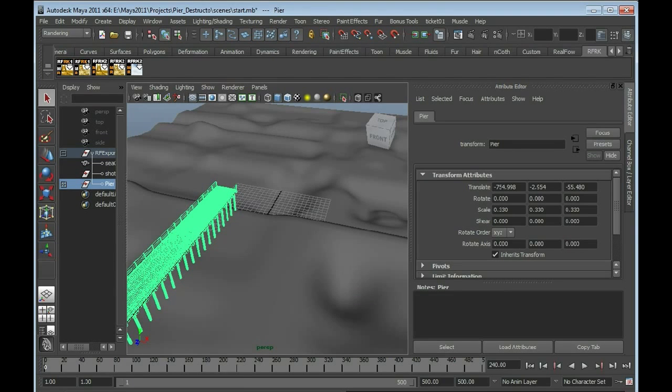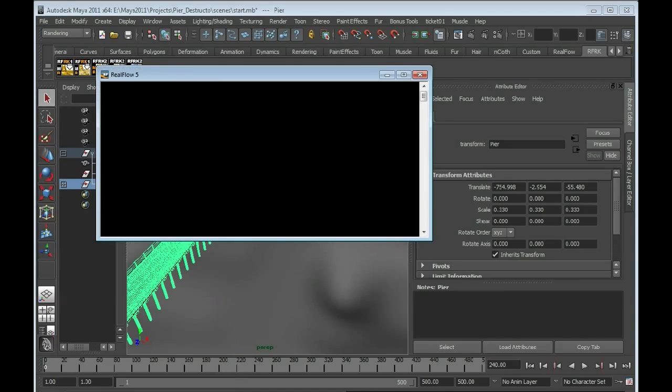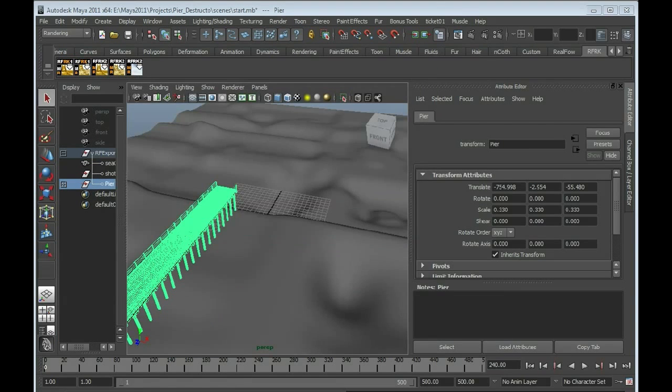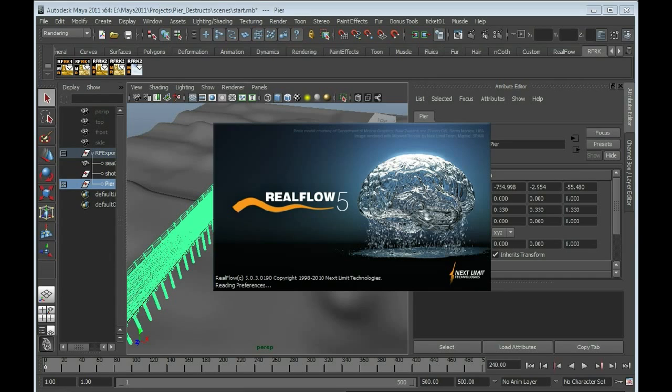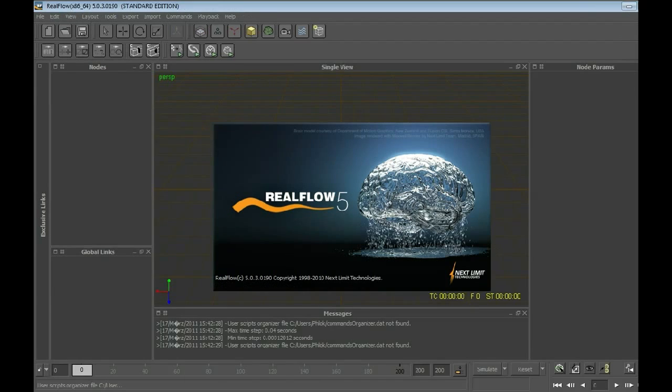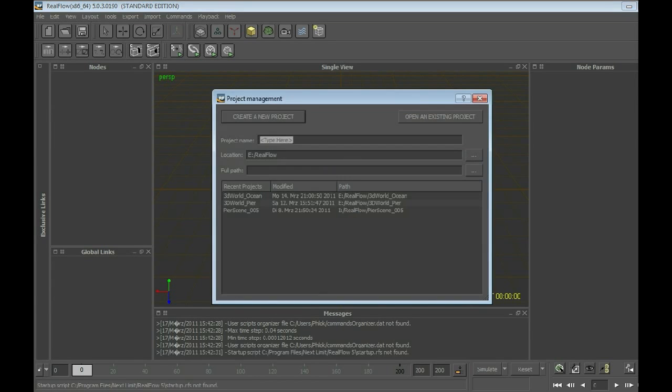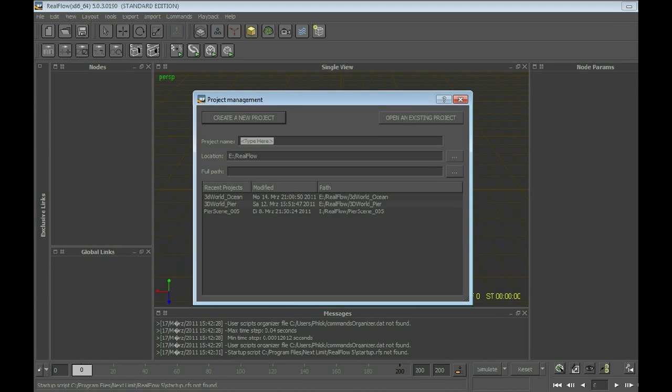First, we need RealFlow 5. So let's start the software. Very important for all of you who are using RealFlow versions before 5: you will not be able to finish this tutorial.